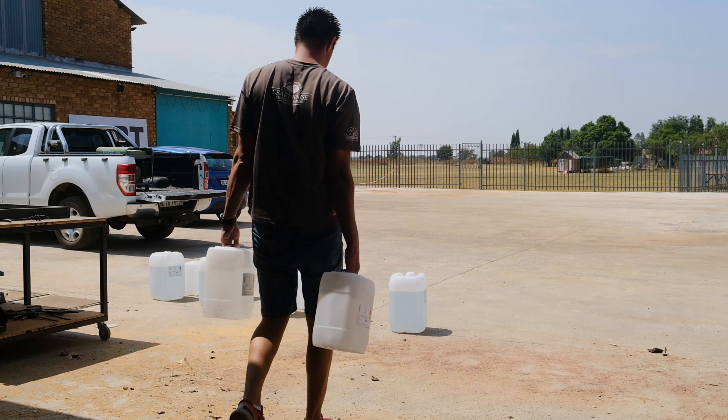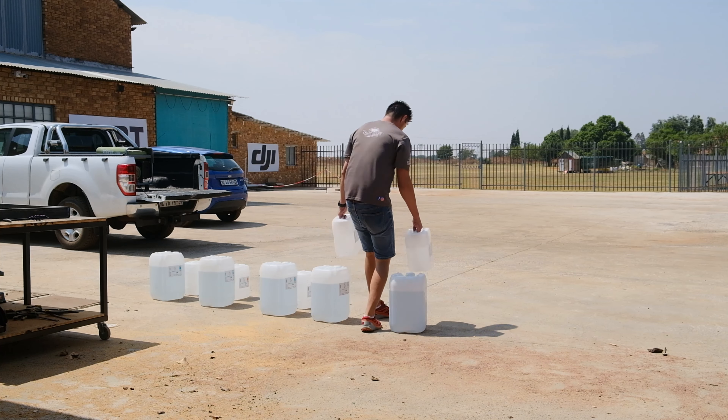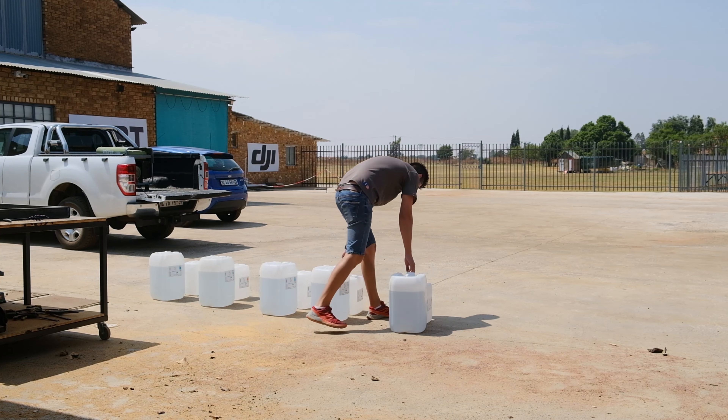A big tip we do with all our tables: it's dependent on the season. We're currently in summer, so we place pot A and pot B outside in the sun so the epoxy can warm up and become more liquid. In winter, epoxy sitting in a cold shop won't be as liquidy. The reason we do this is to prevent air bubbles — if your epoxy is slightly warm and more liquid, it helps release air bubbles as much as possible.